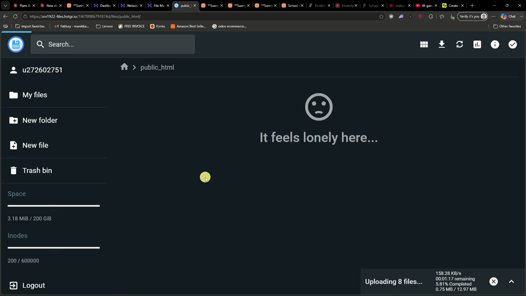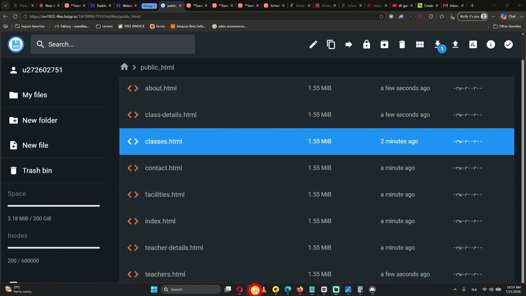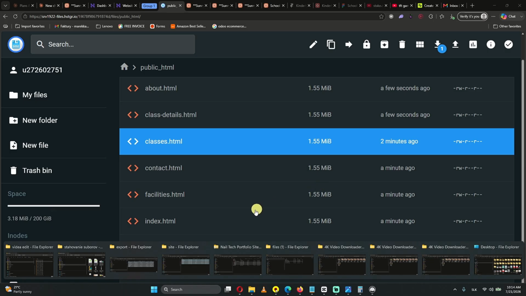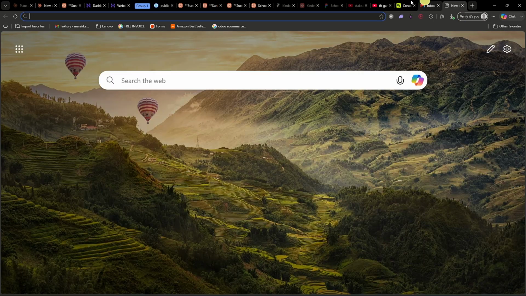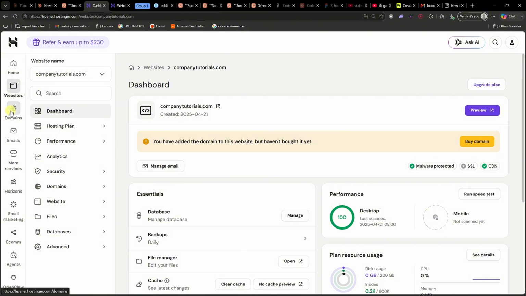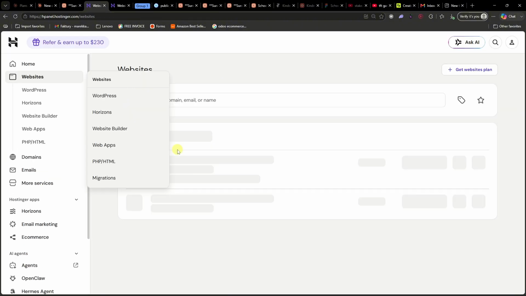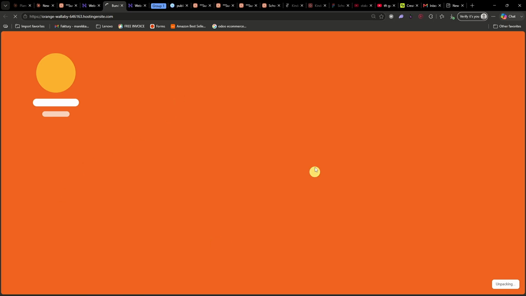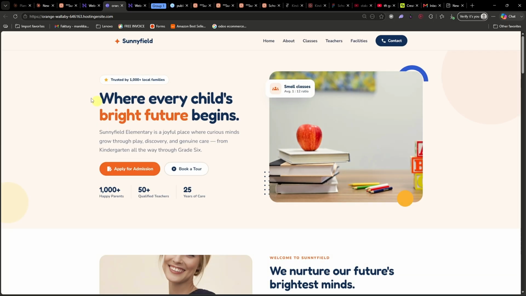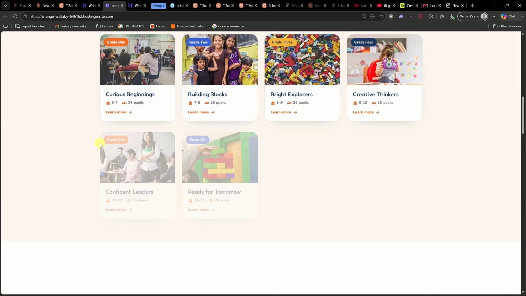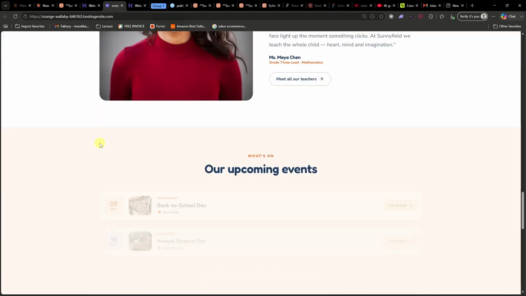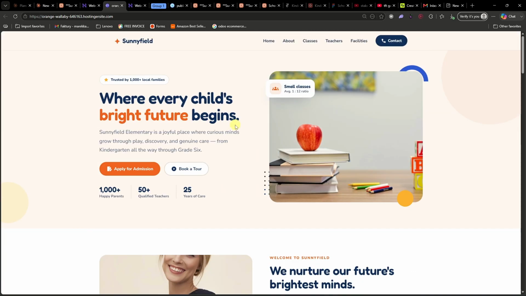So when you upload it, and here it is, look at that. I just inserted it from the file. And when you have it, I'm just going to go to the dashboard, to websites again, and I will open the site. Now you see that there is this loading there, right? That's something we would also have to tell it to remove, but otherwise, as you can see, it looks amazing, and here it is.